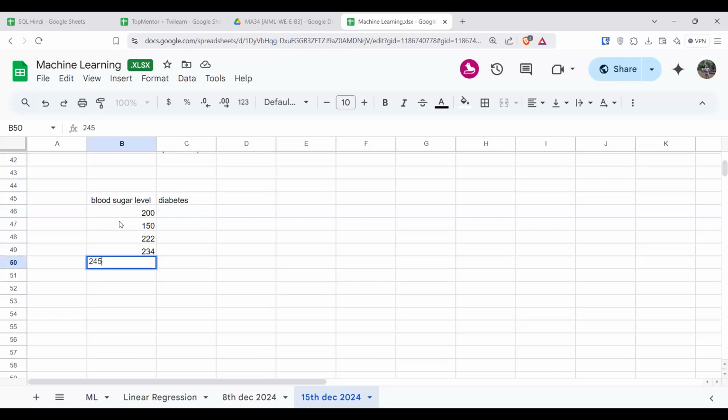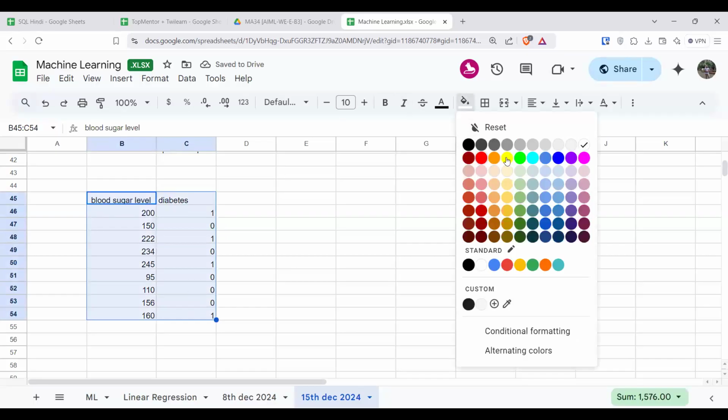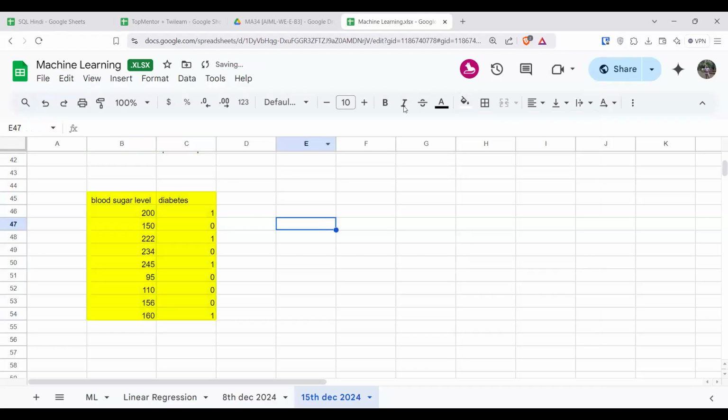For now, just consider we have this data and whether a patient has diabetes or not. If the patient has diabetes, it is yes, which is 1. If no, then 0. 1, 0, 1, 95, 0, 1, 1, 0, 0, 156, 0, 160, 1. So suppose you have this data, right? And what we are trying to do is plot this data on the X and Y axes. So I'll just try to plot this data.